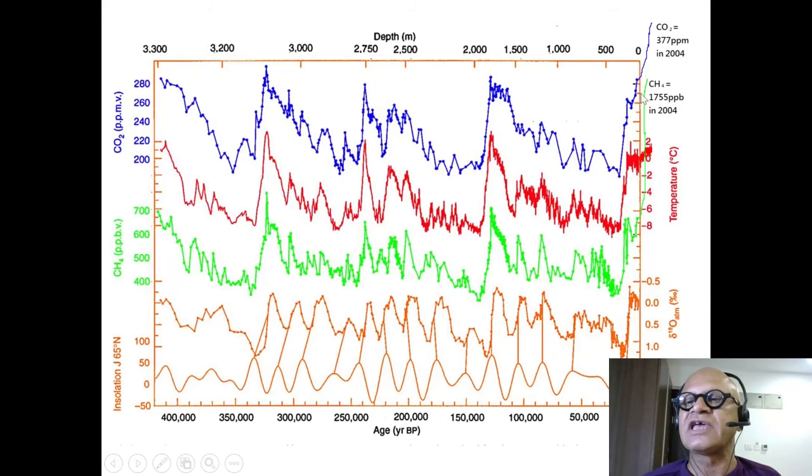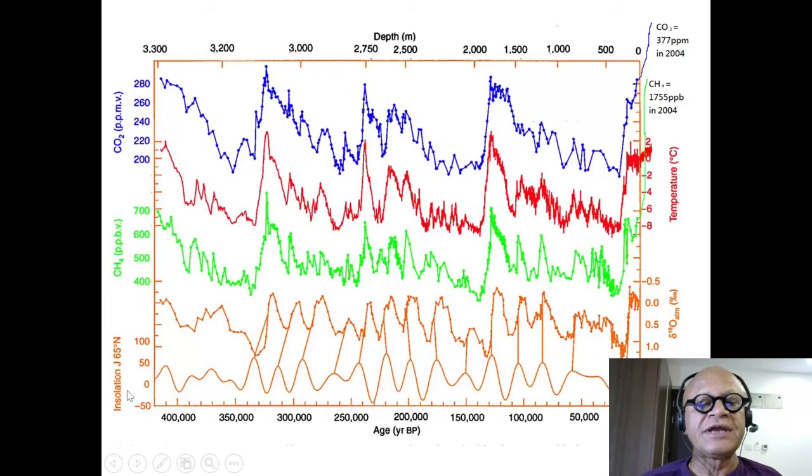Methane on this scale over here is in parts per billion, as we said. Well, sorry, this is the temperature, whereas the methane is shown here in the green line. So that's of the order of 700, and now it has gone over 1700 after the industrial revolution and emission of methane from rice paddies, from coal burning, and so on and so forth. Concentrations matter, and residence times will also matter, as we will see a little bit later on.